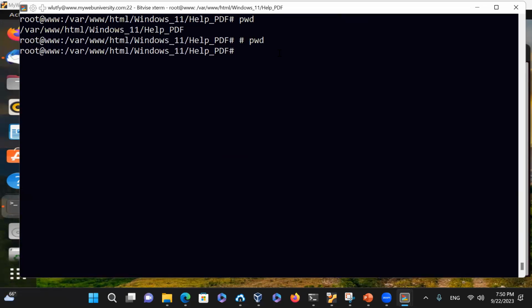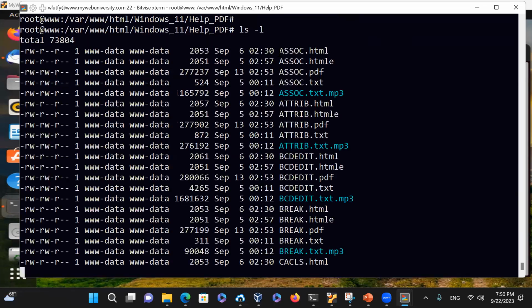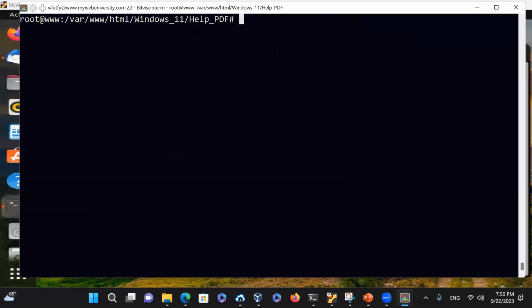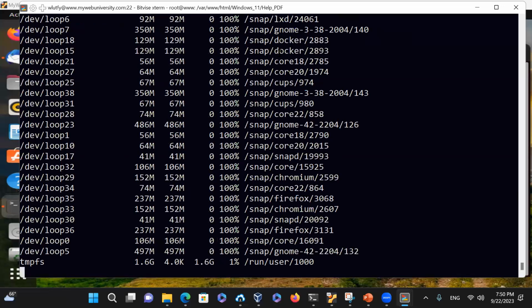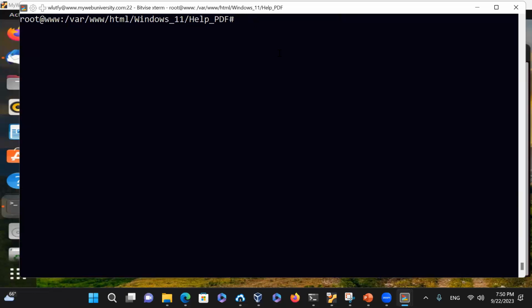So whichever one you want to disable, for example ls -l to give you the list, or the df -h command, you could just comment it, or you could use echo. I could say echo this is a simple test, and send this to a file called test.txt.